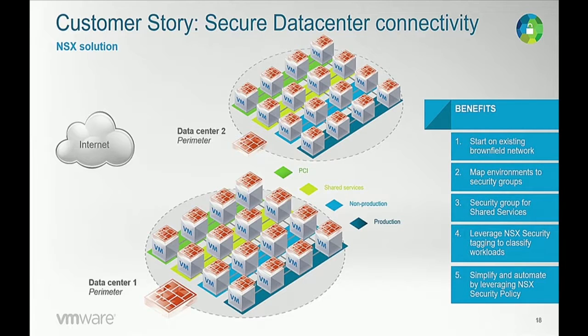So here is how customers benefit from NSX. In both of these data centers, he built security groups, and from these security groups, he tagged VMs to be in the production environment or the PCI DSS environment. Any time a new VM comes up and is tagged, for example, PCI, it automatically lands in the security group for PCI and inherits the firewall policy and security services applied to that group. When a VM moves from one data center to another, it keeps the same protection level, the same security group, and the same security policy applied to that group.